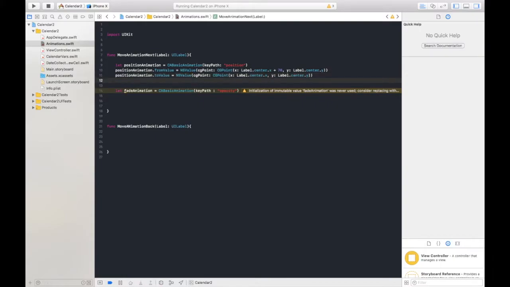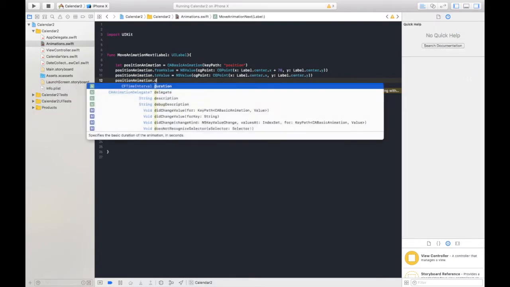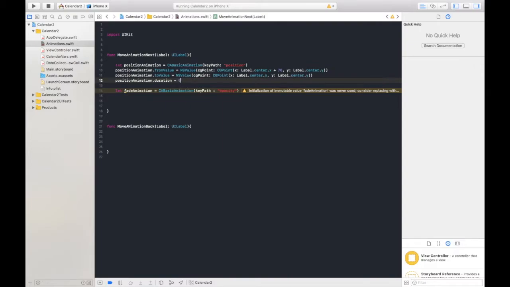So we need to add, of course, a duration. It will be, let's say, very short. You can add, of course, whatever value you want, but I like to make these animations short.